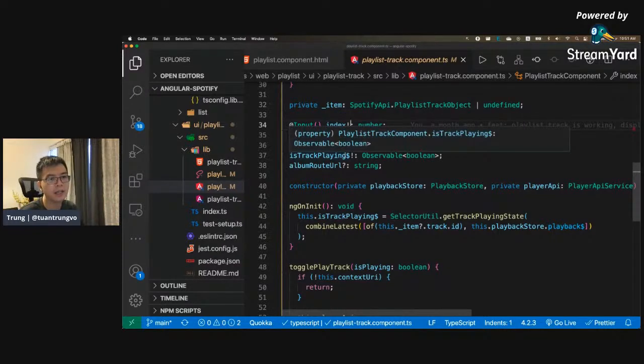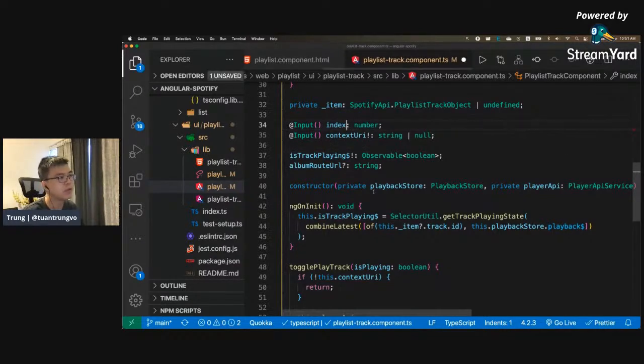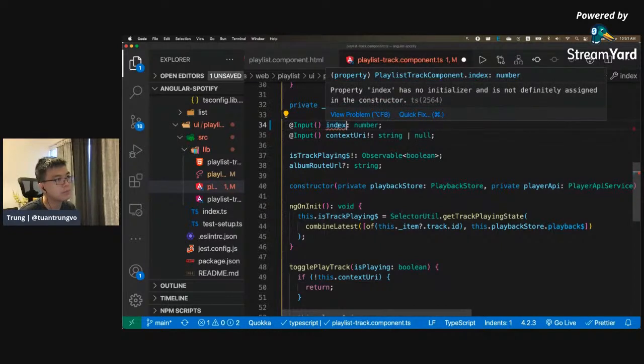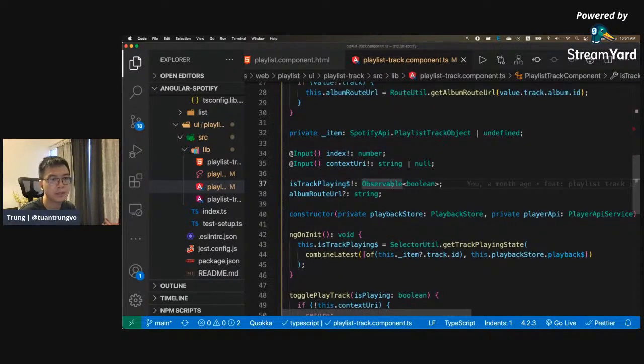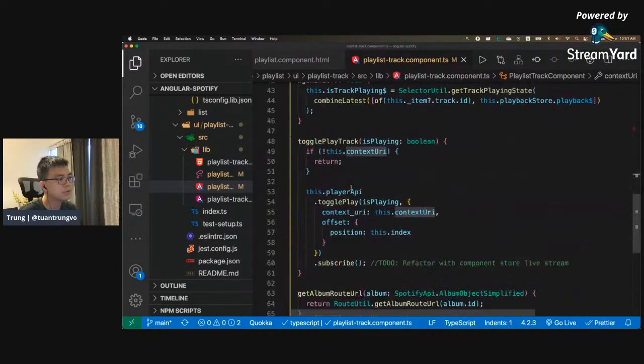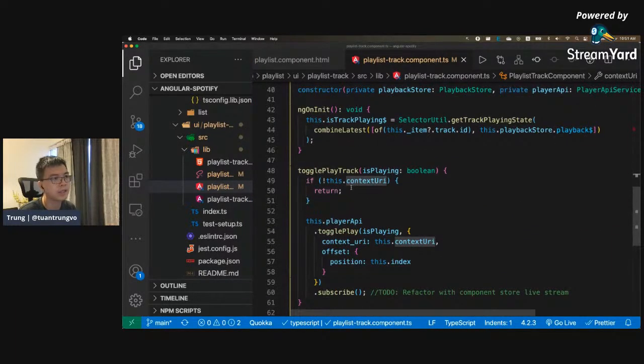And because we have enabled strict mode, if we don't add the exclamation mark, it will say you need to initialize it inside the constructor. But because it is something we set from outside, I will just add this exclamation mark, and then it will go through with no complaint. But don't do it too frequently, unless you know what you are doing, and then that's fine.